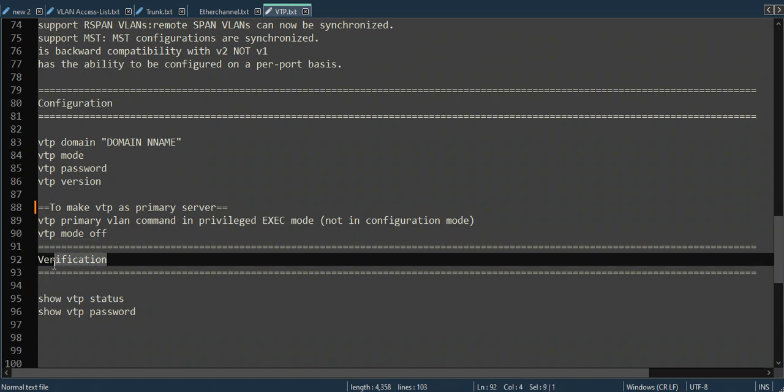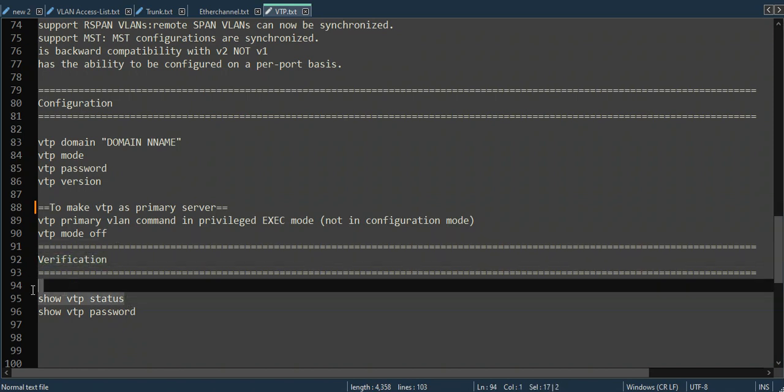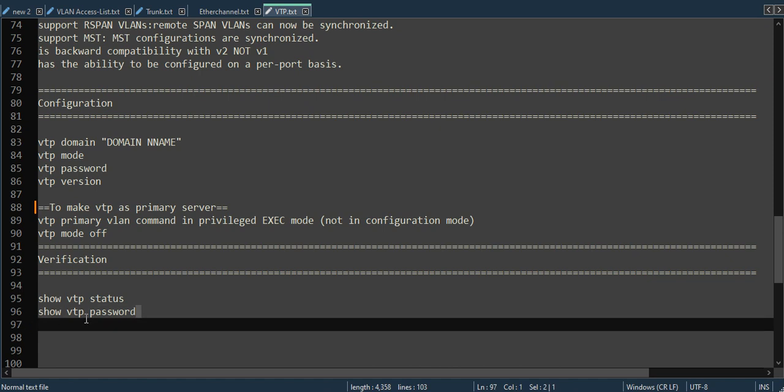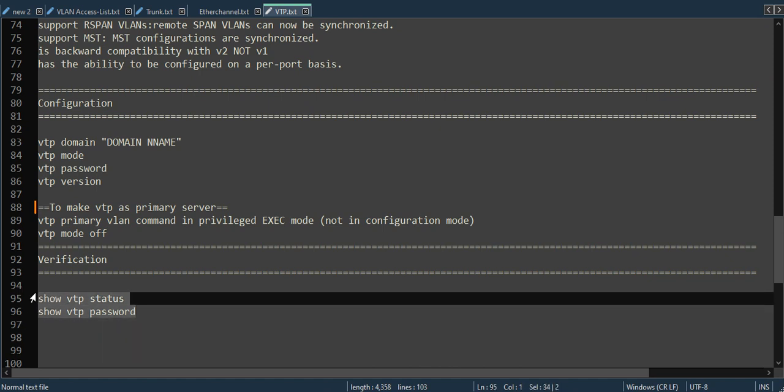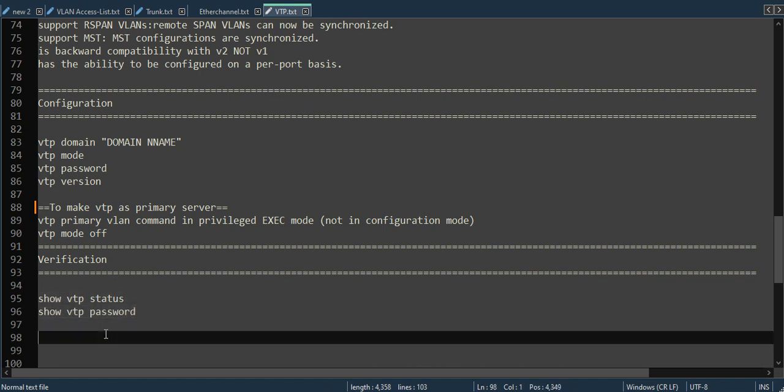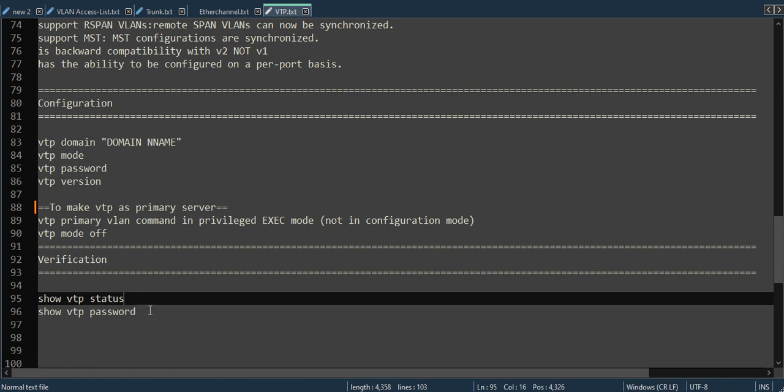And for verification, we use show VTP status or show VTP password. These are the VTP verification commands.